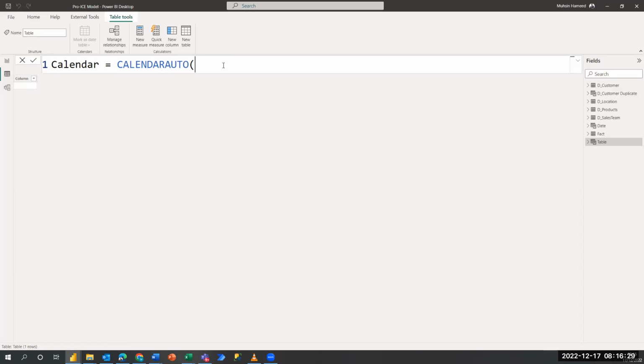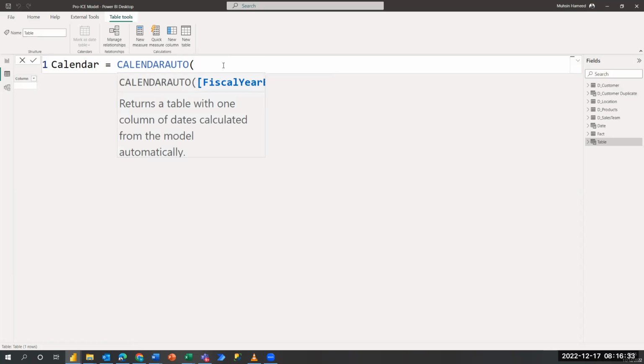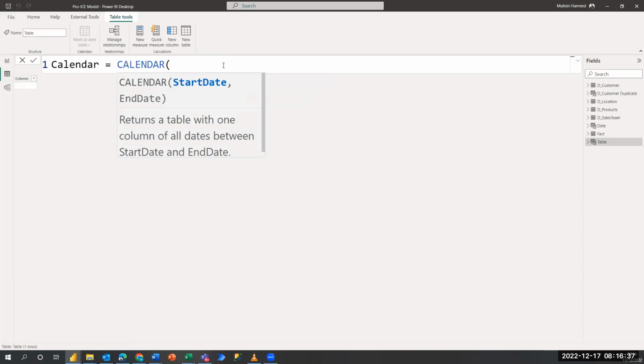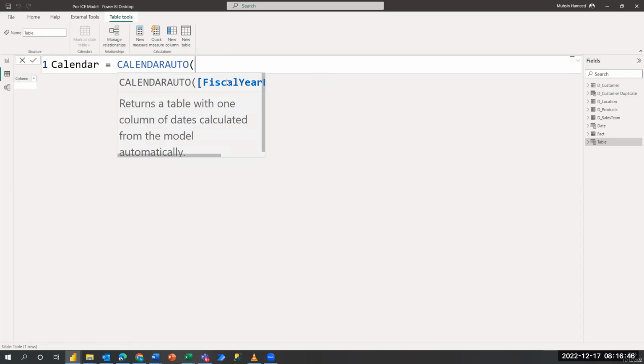So now I'll come here, calendar auto. It needs no argument really. So if I go back to calendar, you see the calendar requires a start date and an end date. But if I come here to calendar auto, you see that the argument that I have, fiscal year end month, is only in square brackets.